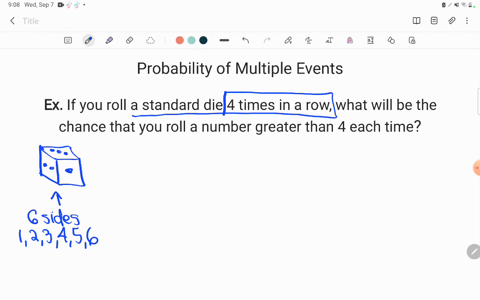So if I roll four times in a row, I'm going to have to take the probability of me doing it the first time and multiply it by the probability of me doing it the second time, and multiply it, and so forth and so on. And so because I'm rolling four times in a row, I'm going to be multiplying four numbers. Now, what are those numbers?